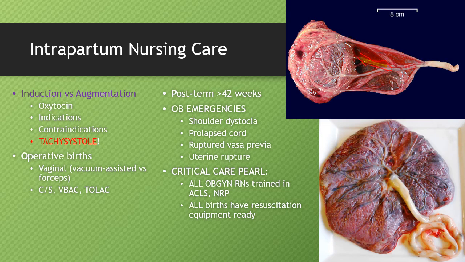But in this area here, you can see these blood vessels are kind of stretched out. If these blood vessels were over the cervical os and the baby's head was on top of it, so if the baby's head was here and trying to push down through the cervix when the membrane's ruptured, it could rupture those blood vessels, and then the baby would hemorrhage and bleed to death.